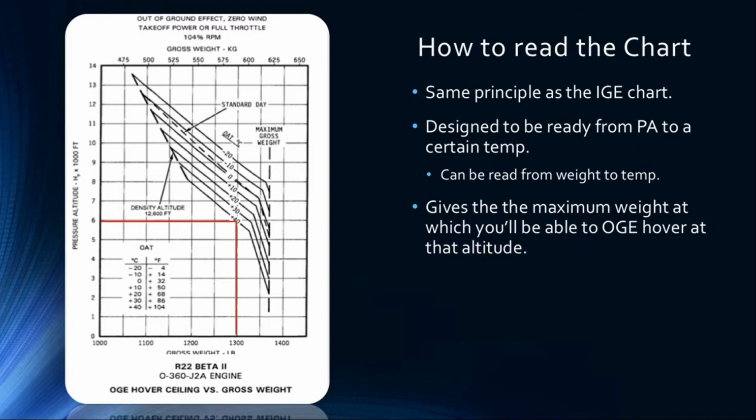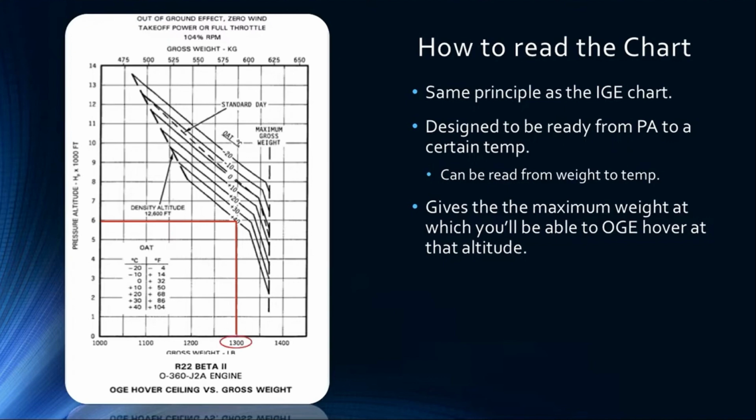Your in-ground effect charts are designed to show you under what conditions you will be able to hover over a smooth, hard surface. A mountain is not a smooth, hard surface. We have to use this because it gives us a more accurate representation of how we're going to be limited landing off airport. This is something that people are going to expect when you apply for a job doing tours, or whatever it is outside of a flight school.